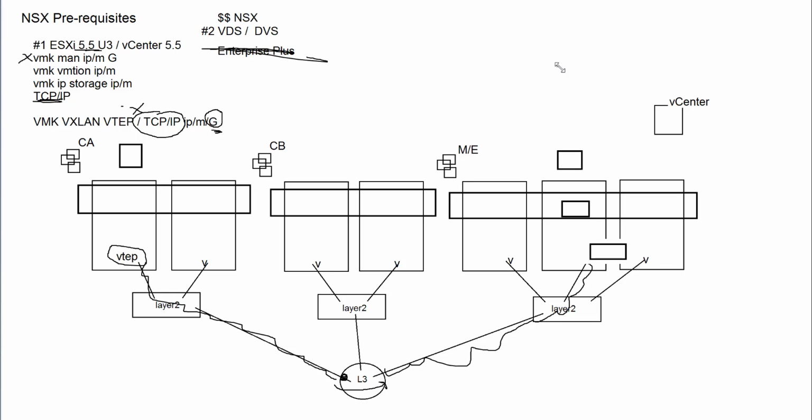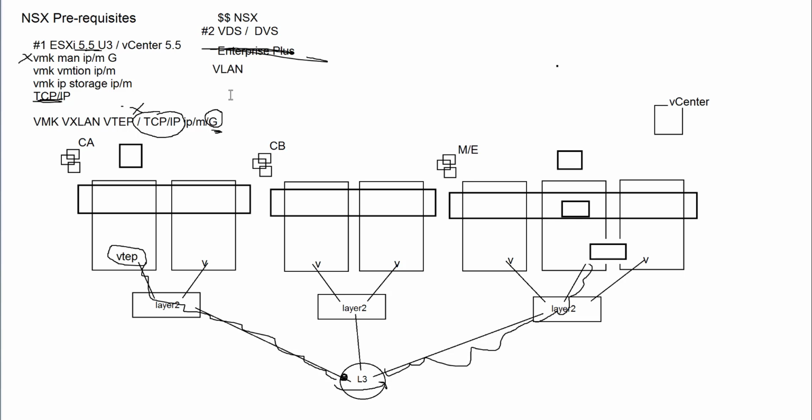With the VDSs, the other thing I wanted to say is that whenever you deploy NSX, you may decide just to do microsegmentation. When you go to do microsegmentation, you cannot use standard switches. You have to upgrade to distributed virtual switches. The thing that's also important is if you want to do microsegmentation, you don't have to have VXLAN backed port groups. You can have just VLAN backed port groups, regular port groups that are VLAN backed.